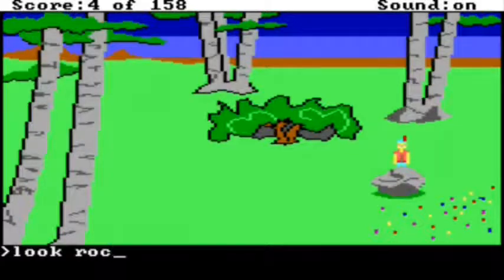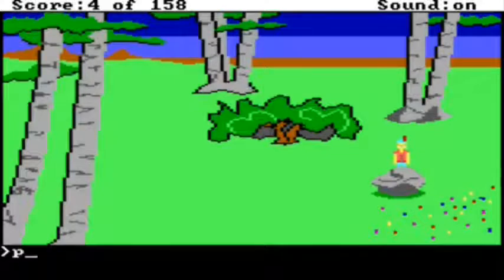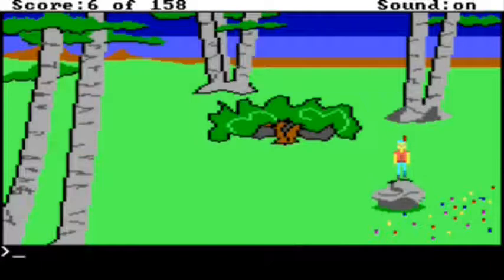Oh, look, a rock. Oh, you see a large gray rock. Thank you, Captain Obvious. Let's push it. Because that's what you should do with a rock, right? Is just push it. And holy crap, there's a hole. So let's take a look inside this hole.